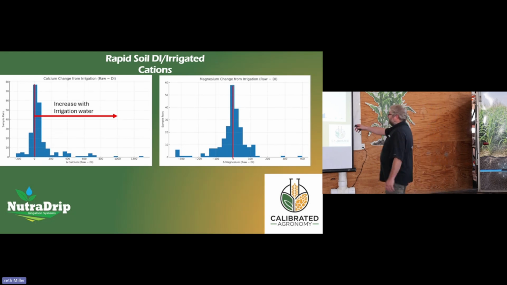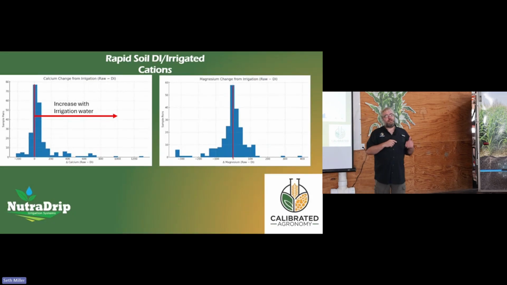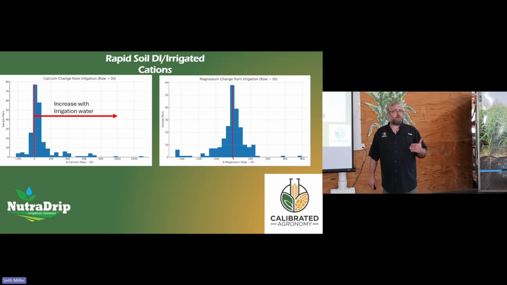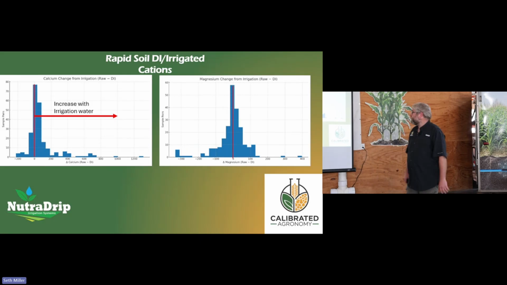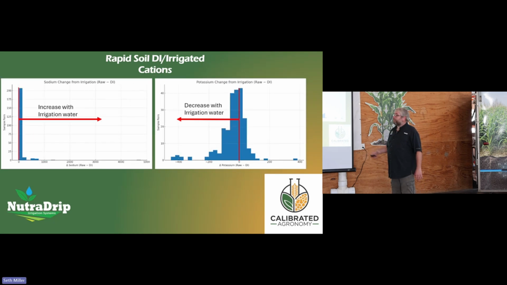In general, the red line is 0, meaning there's no change between the DI and the irrigation water. When we put that irrigation water on, it doesn't change that nutrient. In general, we increase calcium, and that's good a lot of times. We carry a lot of calcium in a lot of our waters, about everywhere we go. Magnesium, on the other hand, goes both ways. It really is soil dependent and water dependent. Sometimes just putting the irrigation water on actually lowers your free magnesium load, and sometimes it increases it.